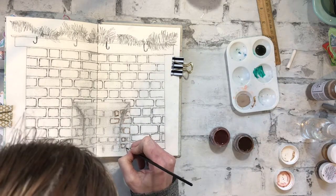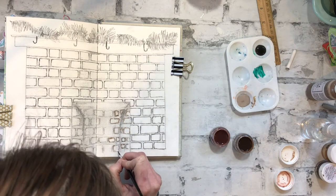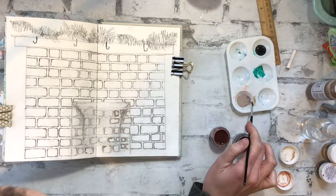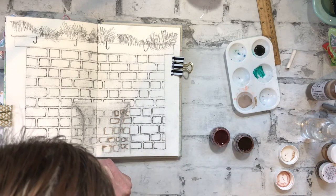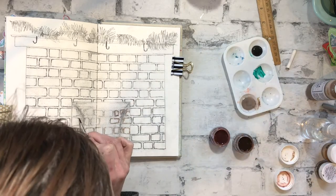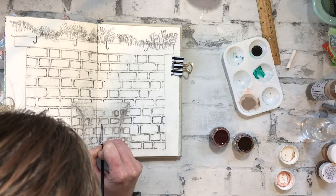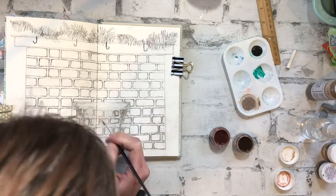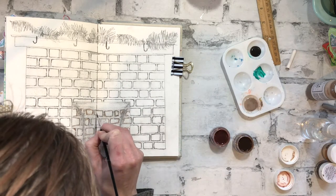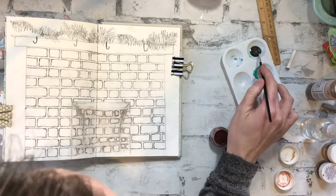That one — Okie Doki — is not a spray; that's one of the ones in the little jars. I'm going to say this is a little bit more of a tedious process, so hopefully I don't bore you. I tried to go the brown route. I want to say one of them is 'Treasured Him' or something. I also got some Scarlet and used a little bit of that red in there too.